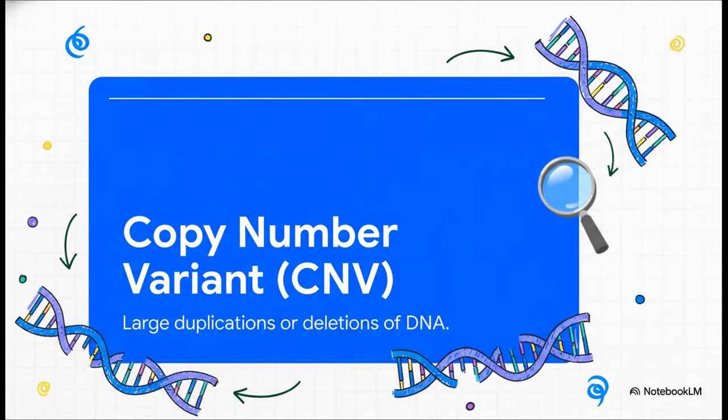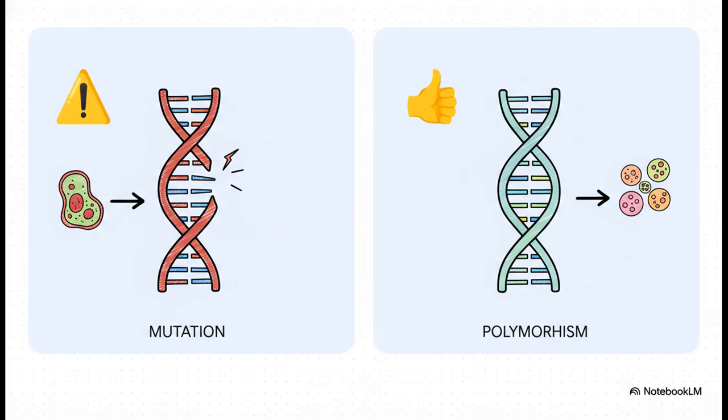Simple as that. Next, we have copy number variant, or CNV. Now, this isn't just a tiny change in a gene. A CNV is when a whole large chunk of DNA is either missing completely or it's been duplicated. So you either have too much of that genetic information or too little. It's a big picture change. So this is key. Not all genetic variants are created equal. You'll hear the term mutation, which means a variant that's pathogenic or known to cause disease. But then you have polymorphism. That's just a common, harmless variant that isn't linked to disease. Knowing the difference is huge when you're trying to understand a report.